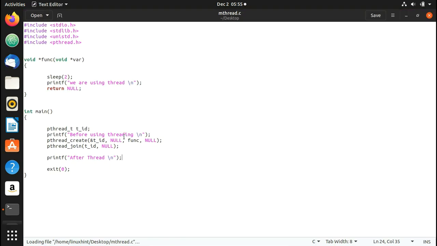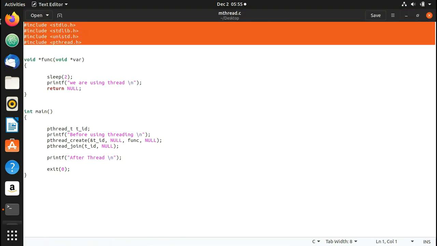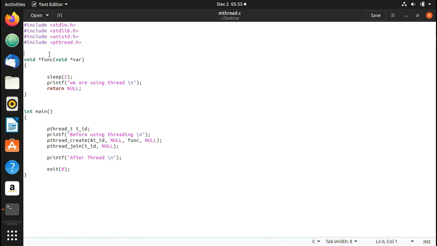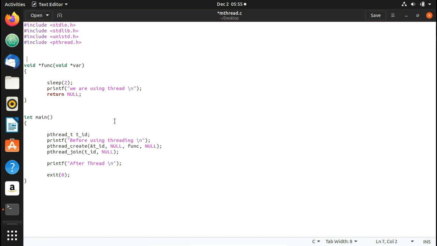When we open it, we have here 4 libraries or 4 header files, so we'll keep them that way. Now we also need the function, so we'll just keep it right here. But before this function, we are going to define a global variable. Let's call this variable a, and we must initialize it, so we have put it equal to 0, and now we need this function.